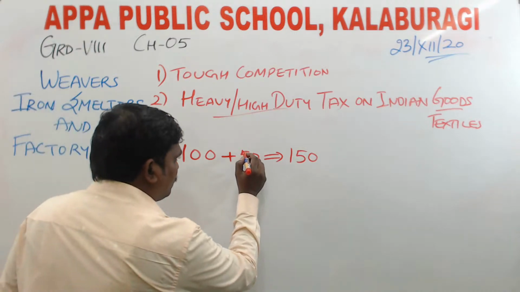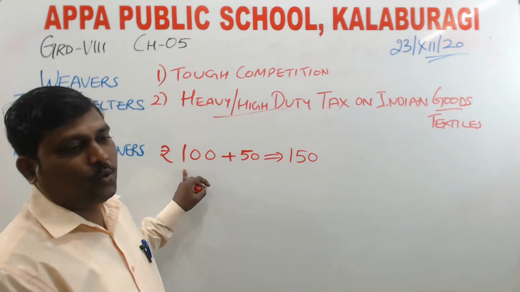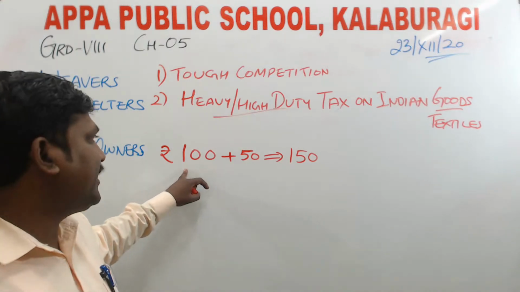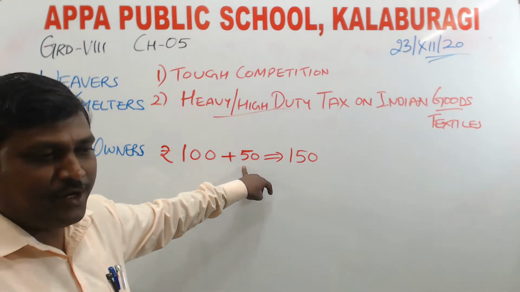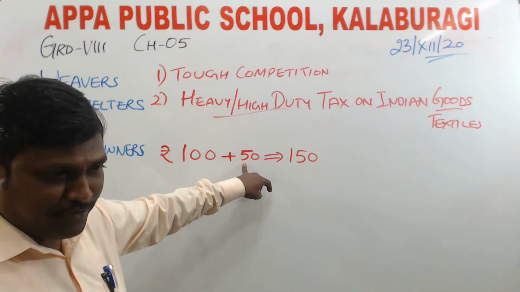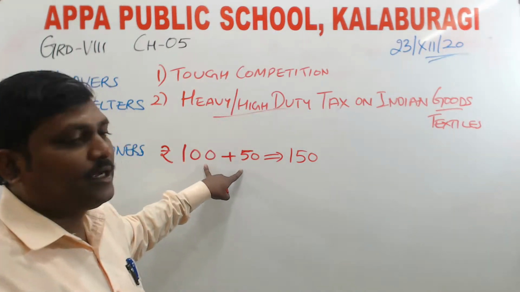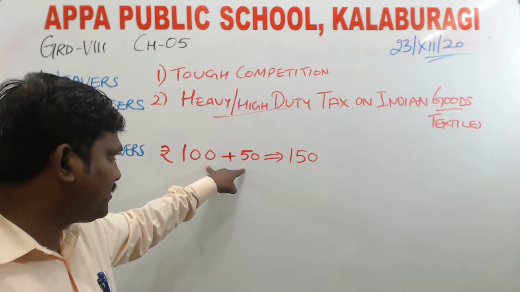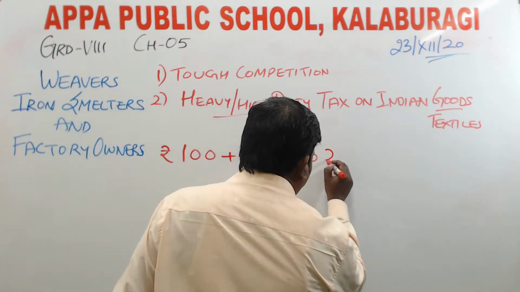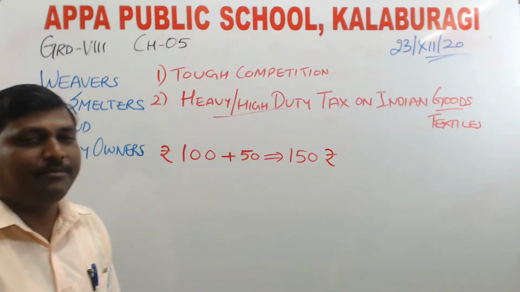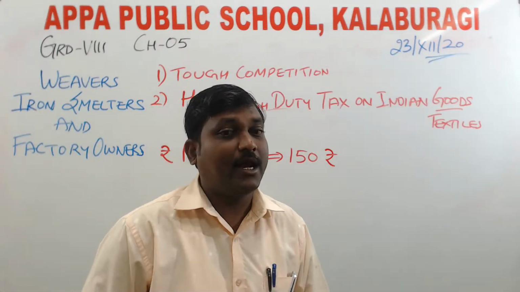50% more. So now when this was paid, it means the person who was earning a profit, his profit was reduced, because of the 50 rupees tax on this 100 rupees, he has to pay 50 rupees to the government as a duty paid tax. As a result, the cost of this particular cloth went up high, right? So this was also one of the strategy where this British government started to support their textile owners.